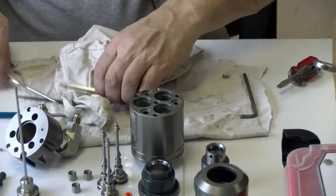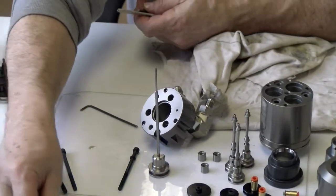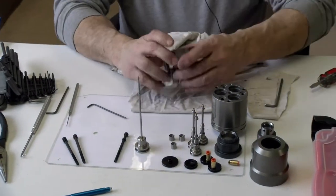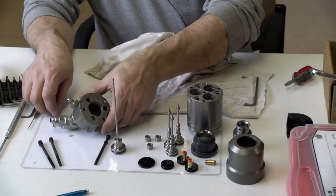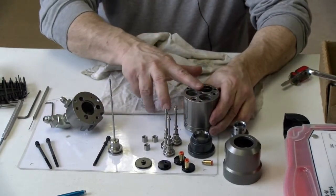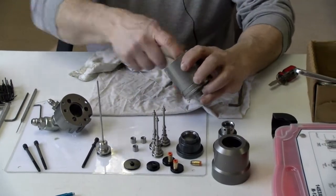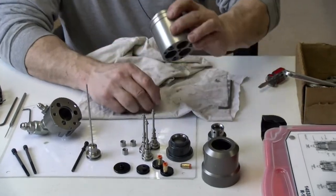Now that I've got this all taken care of, it's all clean and should be ready. I'll do another quick inspection of the parts. Got a smooth face there. I have a smooth face here. All the walls are pretty smooth. I don't see any burrs. I hold it to the light. I do see something right there.